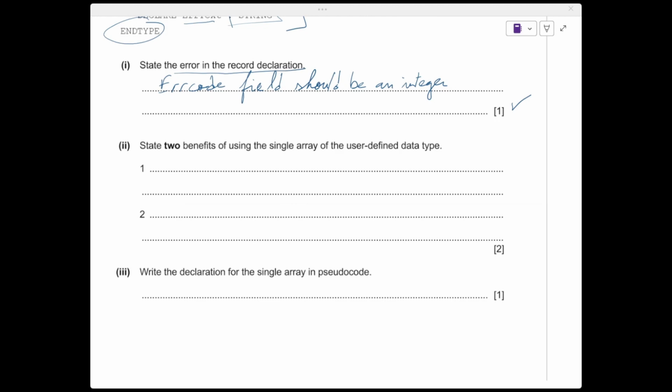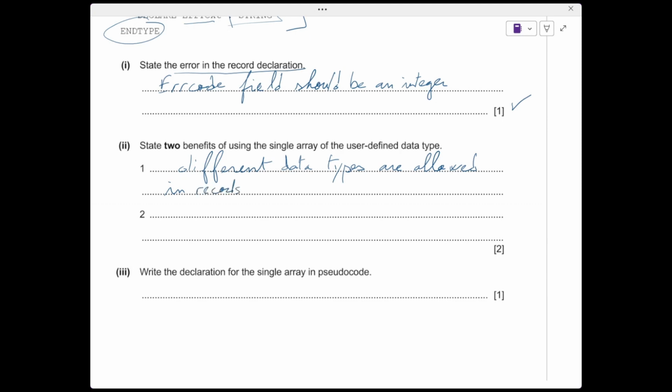We talked many times about the benefits of the record over the 2D arrays, two 1D arrays. The first thing is because we can put different data types. Different data types are allowed in records.